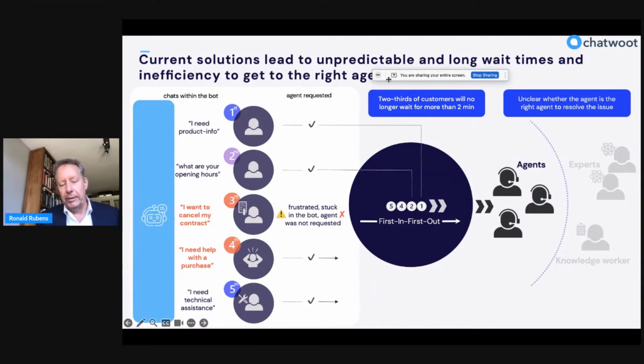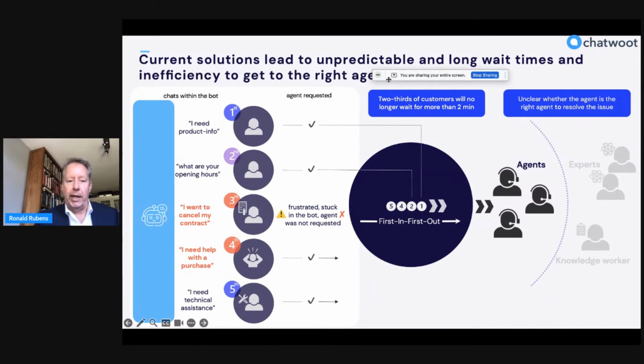So for example, I need to talk to an agent. And then they are placed in a queue, which is very often based on the first in, first out principle. What we've seen is that a lot of customers are no longer willing to wait more than 2 minutes.